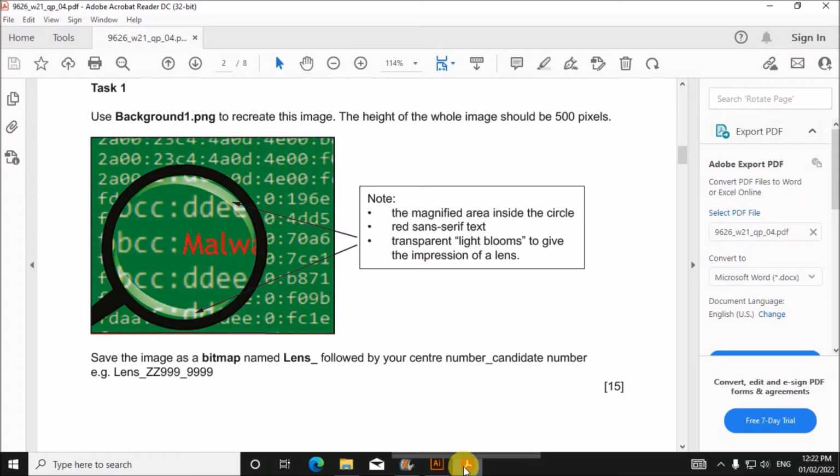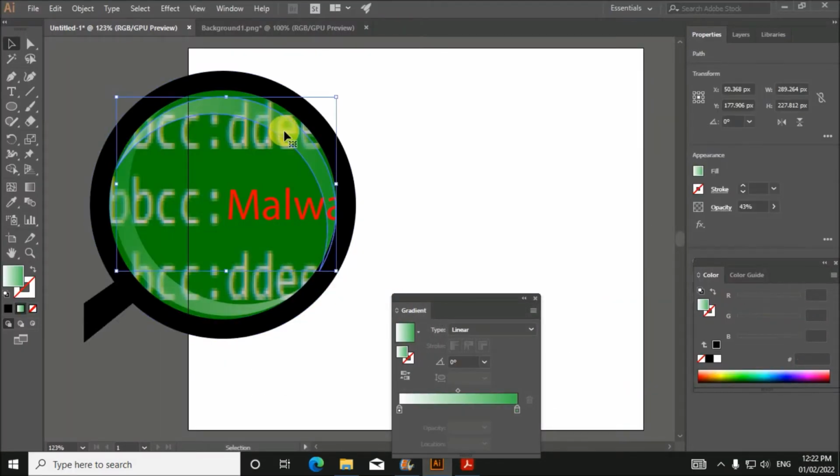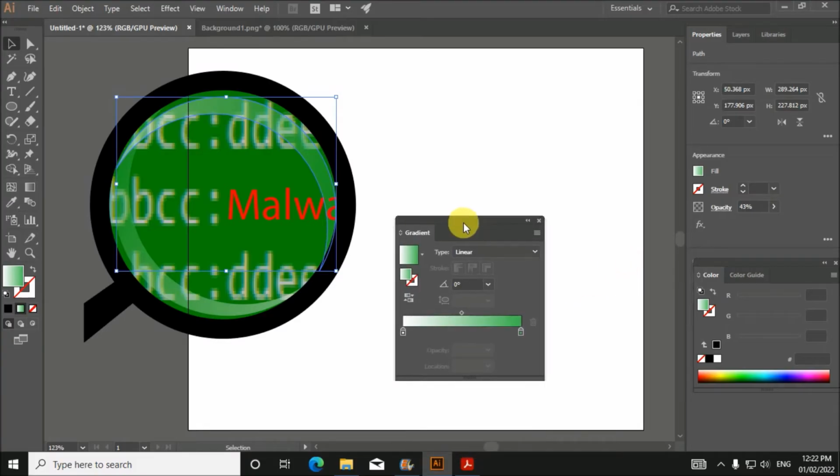The lens is almost done. We can give a white shade in the middle.